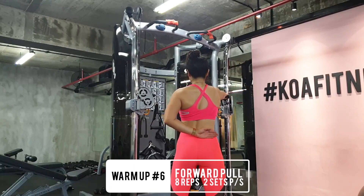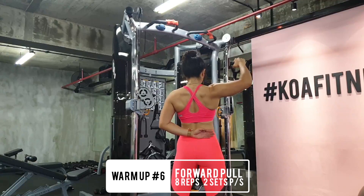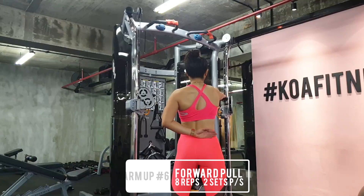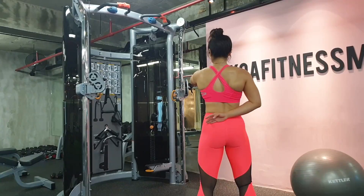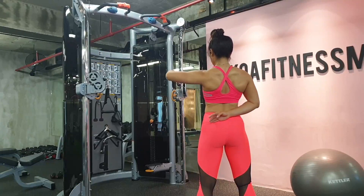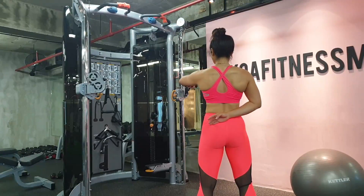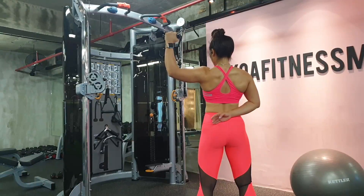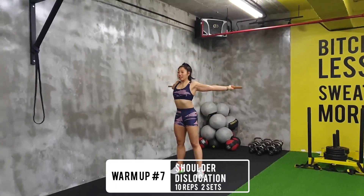Warm-up six I call the forward pull — another great way to warm up your rotator cuff. Begin with your elbow in line with your shoulder in a 90-degree position, stretch your arm all the way out, retract only your scapula, and bring your arm back to 90 degrees. Cues: keep your shoulders square and press them downward. Doing this single arm is a great way to find out which muscle isn't activating as efficiently as the other — for me it's my left lat.